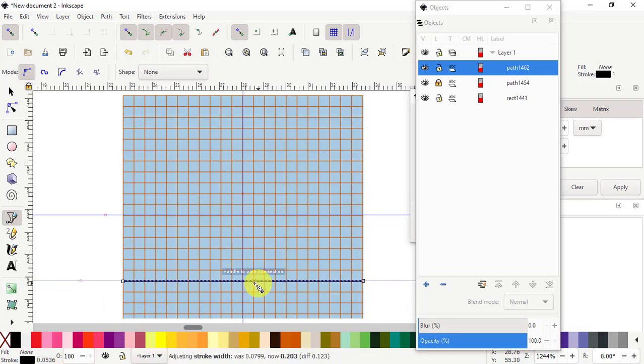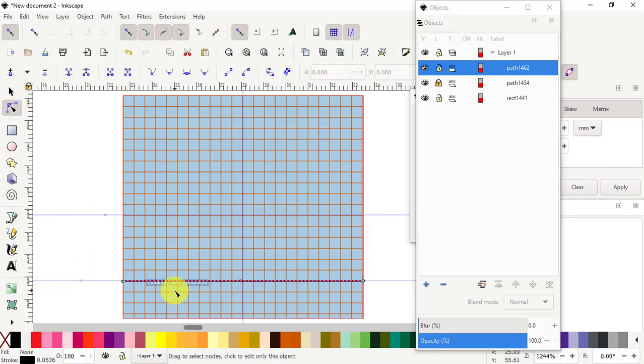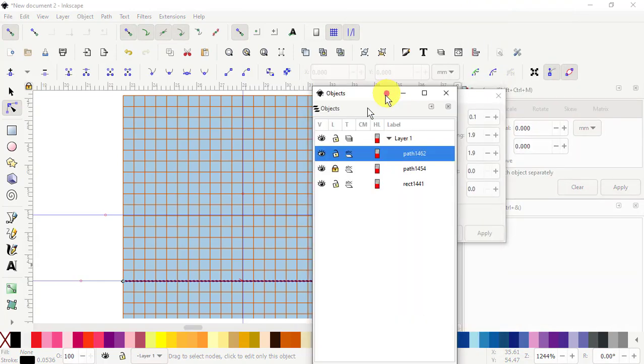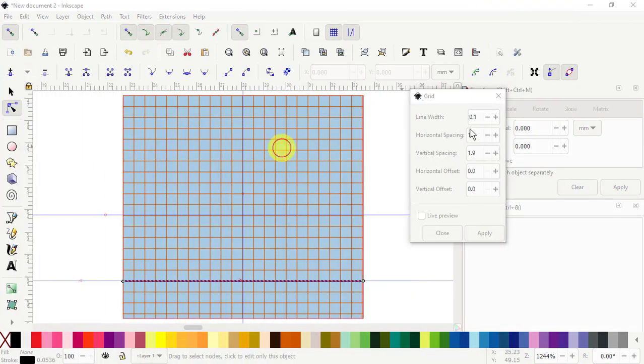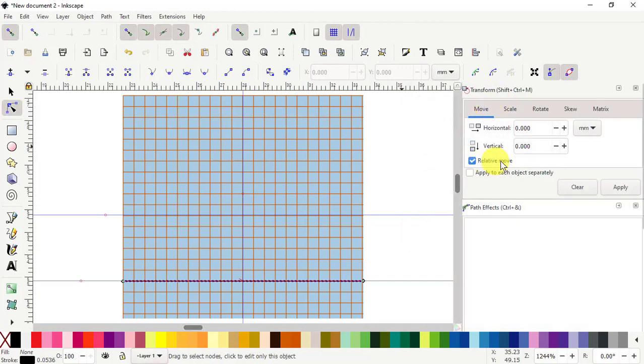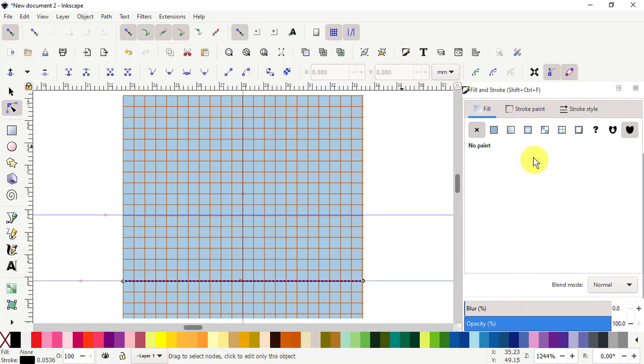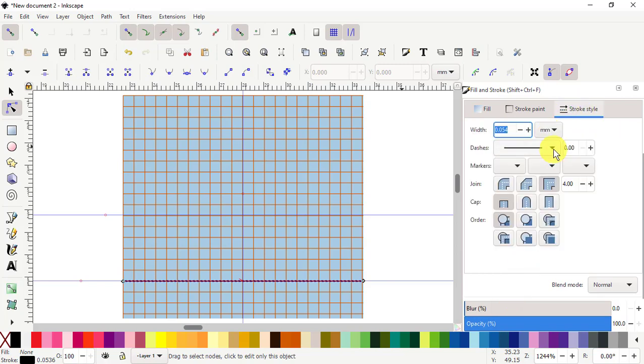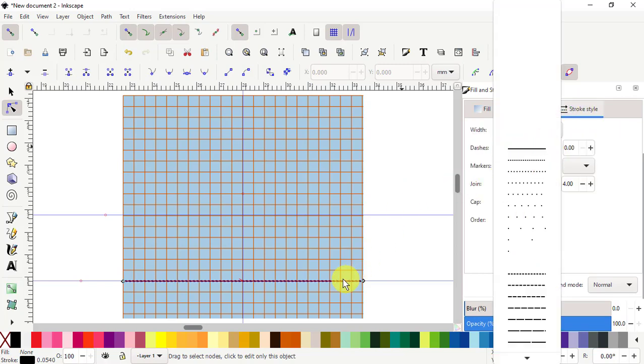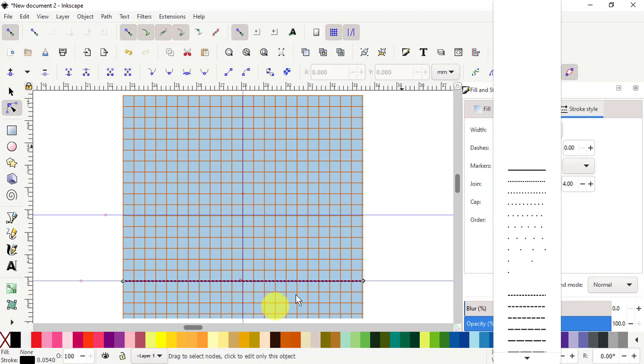Now we can make that line a little narrow, and then go to the node select tool. Oh, I think I got a dashed line on that. I should check that for a moment, because I find it easier to work with a solid line. The stroke style, okay, stroke style is solid. Okay, we're all good.